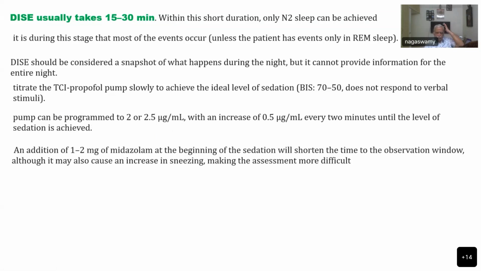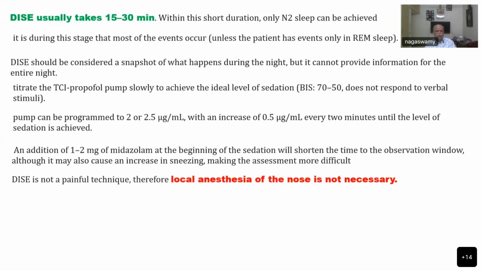And sometimes if you find there is a shortage of time, you can add 1 or 2 milligrams of midazolam at the beginning. It will shorten the time of the observation window, but it may also cause an increase in sneezing and make the assessment more difficult. That is one drawback with that. And DISE is not painful, so local anesthesia of the nose is not necessary. Nasal decongestion solutions are also not required.